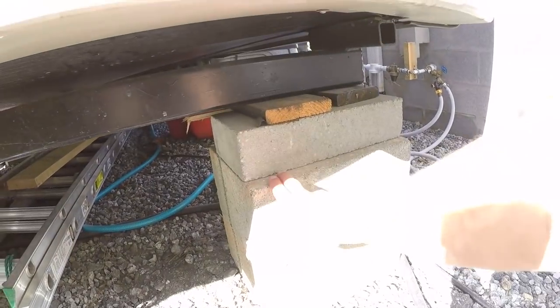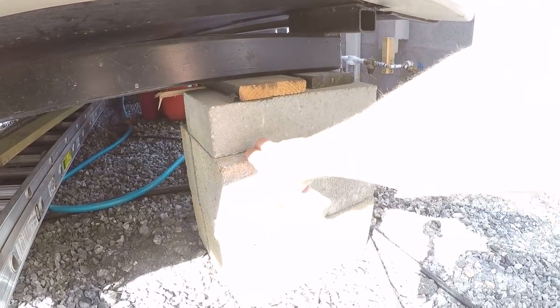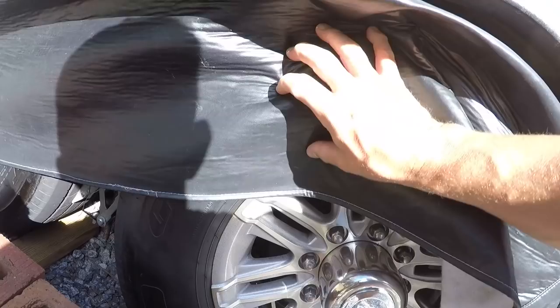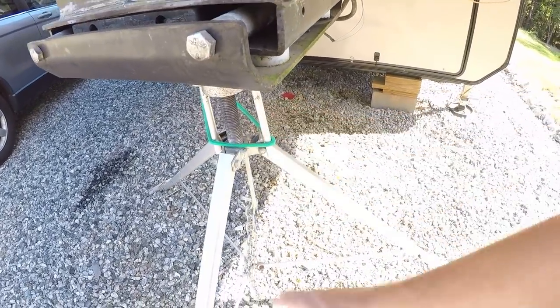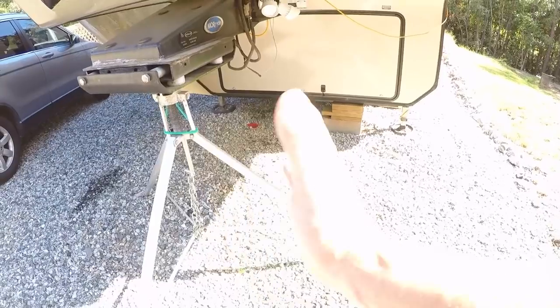We'll do the house next, but we're going to do the RV first. If you can, jack up the bumper and put some blocks underneath it — that'll help steady it out so it won't sway on you. Go get yourself some X-Troc jacks and put them between your tires if you have a fifth wheel. Make sure you snug up your tripod in the front to stop it from swaying.